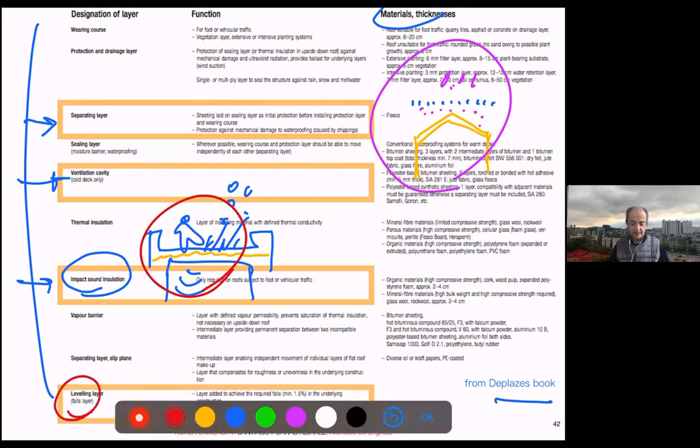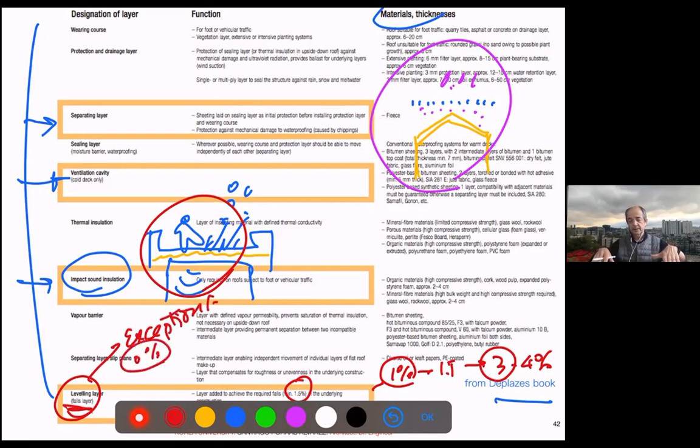And finally, leveling layers. We said you have to go at least to 1.5%. Sometimes you may go to 1%, but at 1% you may have ponds because it's very difficult to make. So 1.5 to 3, 4%. Over 3%, you will feel it very steep, right? But safer. So you have to have this leveling layer, but there are exceptions, right? We'll see a few techniques which may have 0% slope, just gets flooded and slowly evacuated. But in general, you have to work with this. And of course, as we said, if you make the slab already with a slope, you don't need to add this layer.